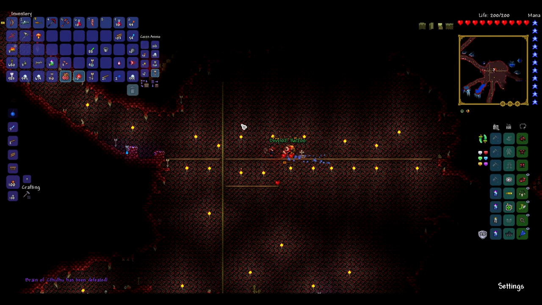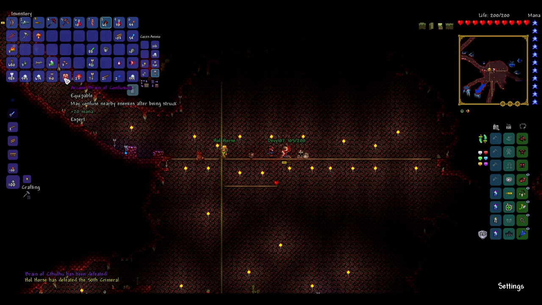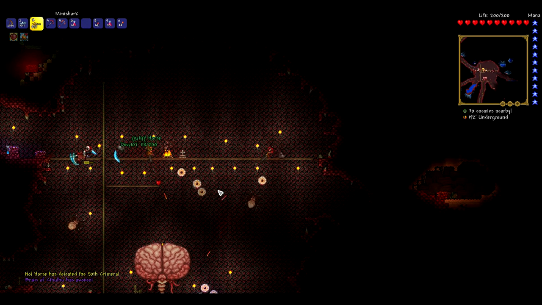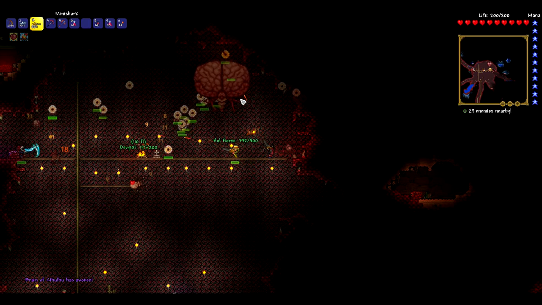Yeah! All right. Oh, I got a fleeting brain of confusion. Yeah, everybody get to that. I don't know if it's something I'm gonna use. Maybe, maybe not. Here we go. What, you guys ready? Again. Yep. I mean, I got enough health to survive.